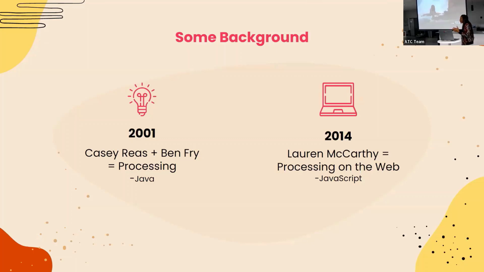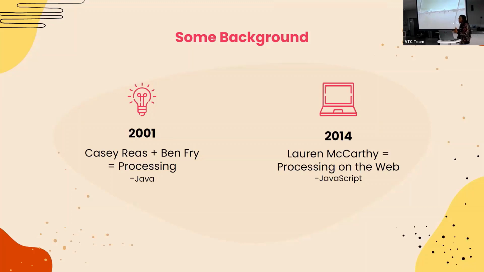And Processing was built on Java, which is a language that was highly used back then. It's still used, but yeah, we have more exciting things now. Java has these things called applets, where you can have interactive functionality that you can use on web applications. It was exciting. Everything was working fine.